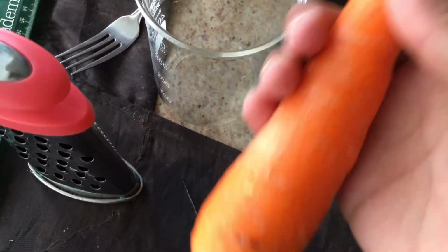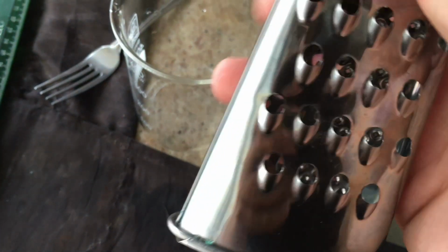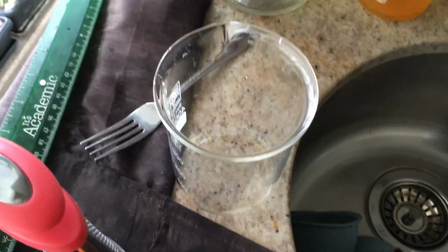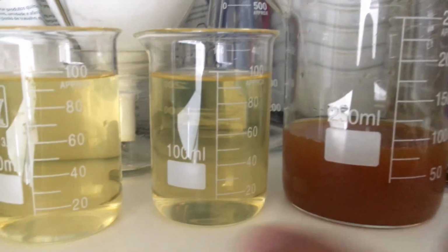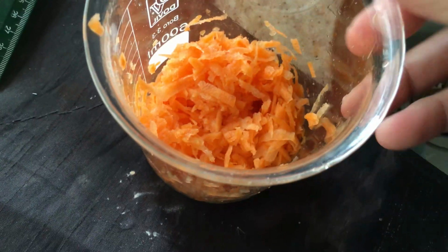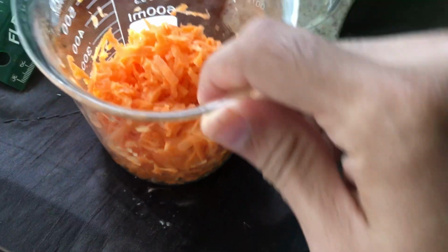So now I'll just give this a quick wash. I'll remove the 2 ends, and I'll be shaving this to a smaller size so that it has more surface area. And I'll divide it between these. It'll be one more with a control for water, and I'll divide it evenly for the 3. And here's my anhydrous carrot shavings. And from here, I'll again split it up into 3, approximately equal amounts, and start the experiment.